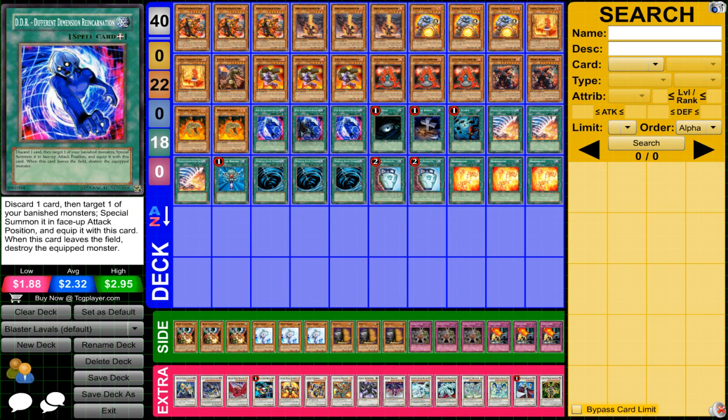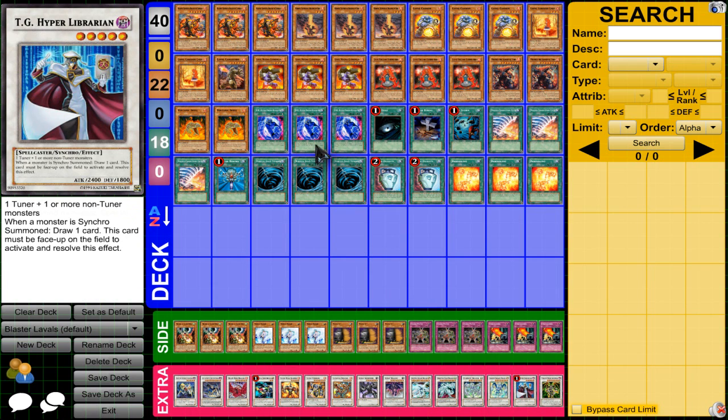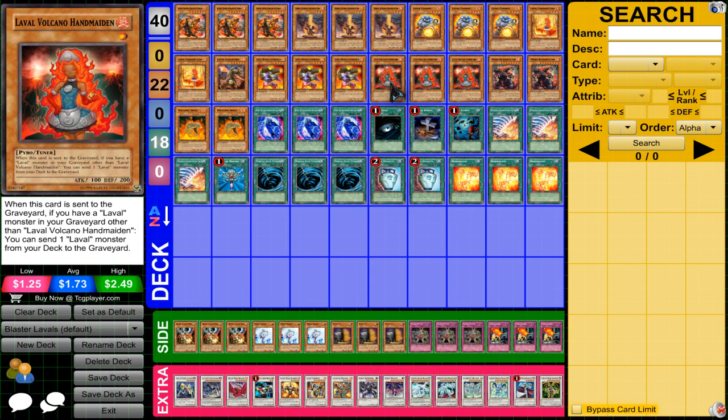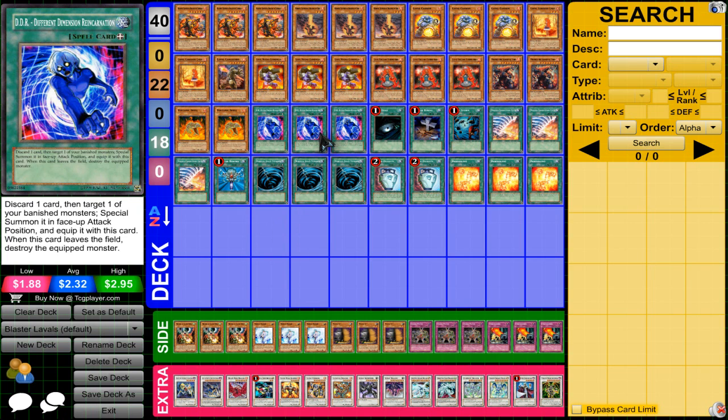You can draw into it when you go into your Formula Synchron and draw 2 with his effect and Librarian's effect, and then you banish stuff to get Blaster. A really nice play is to banish a Handmaiden to get Blaster, and then activate this, get the Handmaiden, sync with Blaster. So nice. But yeah, it's a really great card. You can make tons of plays with the deck.